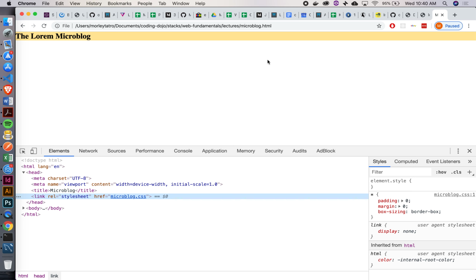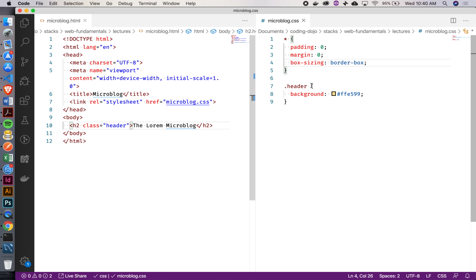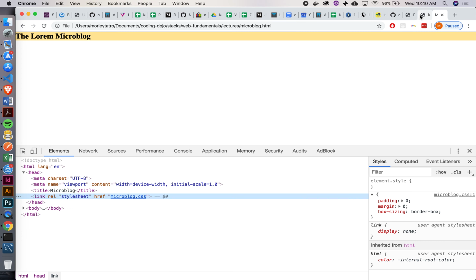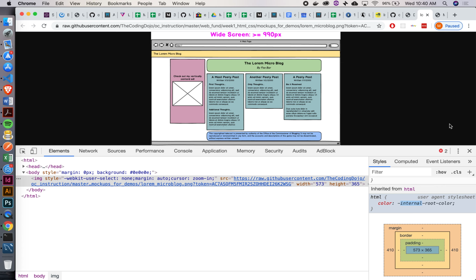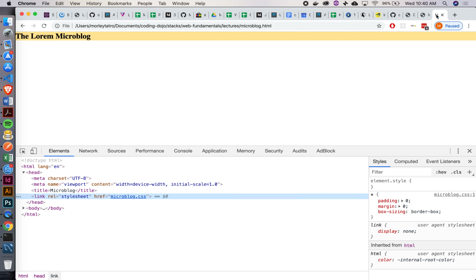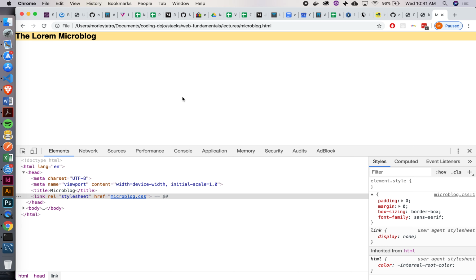I'm going to go with a sans serif font. Not super critical here, but font family, sans serif. I think the font they're using in the picture is some kind of like a cartoon font. Oh crap. Comic Sans, yeah. So we would ultimately have to link in some outside font, which I don't really want to goof around with right now.